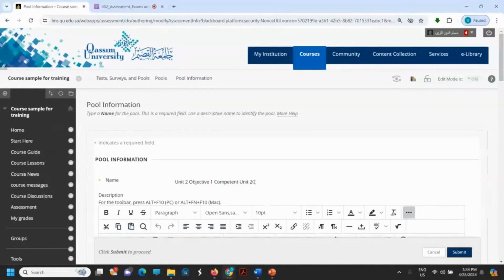Okay, objective 2. Then I am creating for unit 2 or module 2 in my course, and I will create some questions for objective 2, and the level is competent.